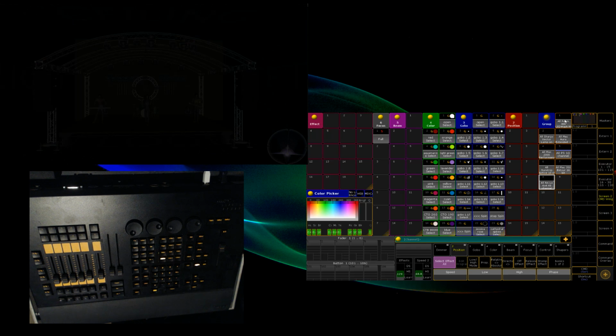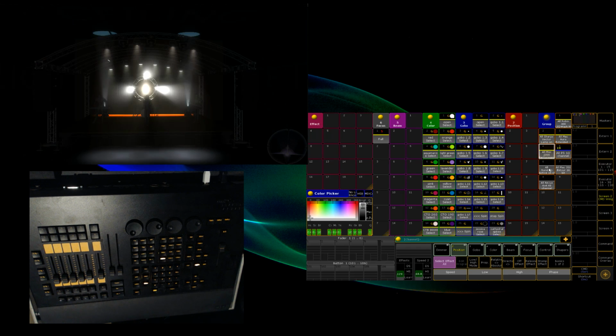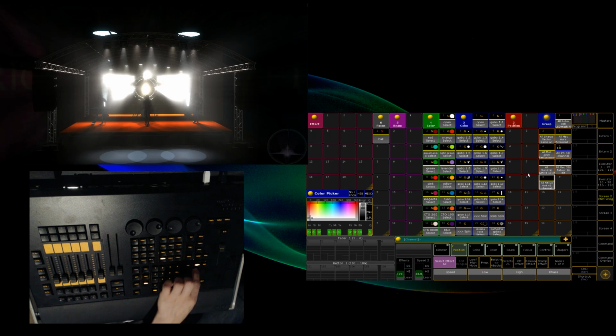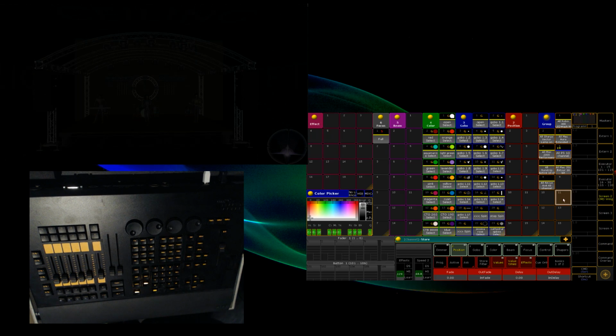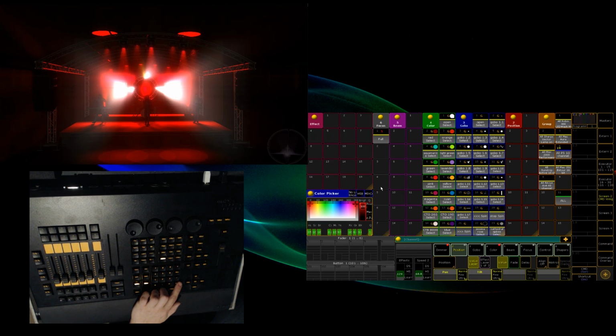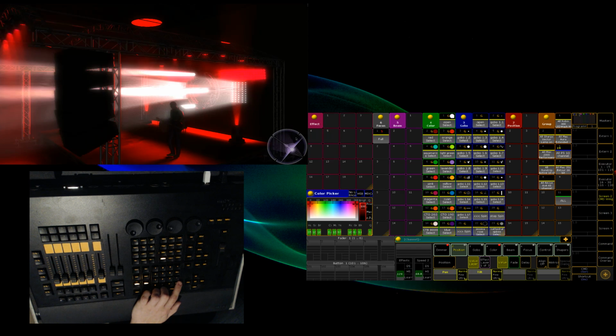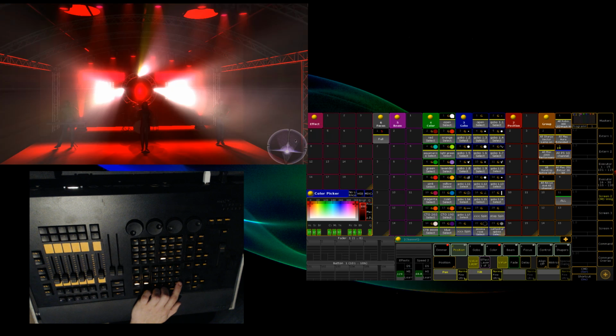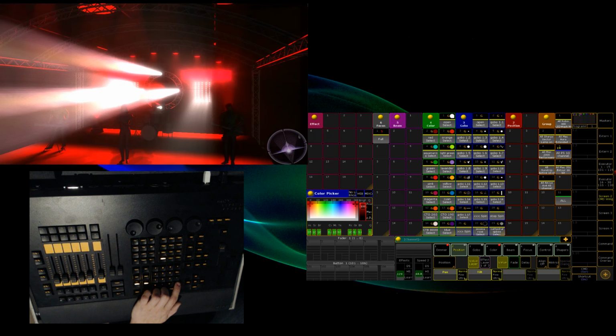So that means we can grab all of our rig, take it out of highlight mode, and I'm going to create an all group for the moment, just call it all, and then I can drag it into the red, go add it, and everything should be in red. Other than that, not put the Sharpies in red.